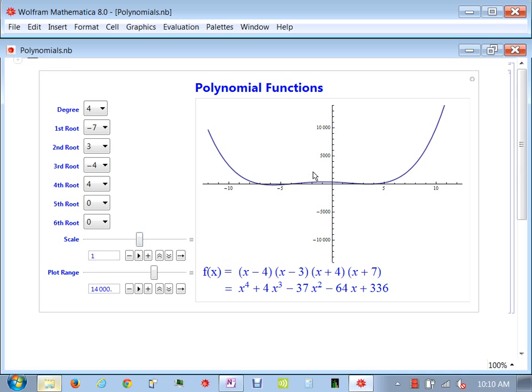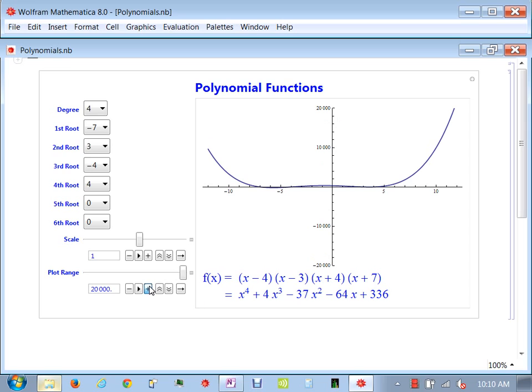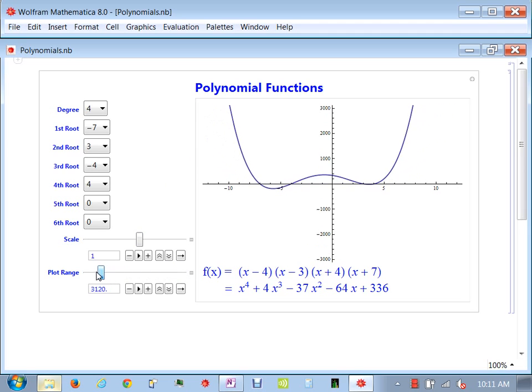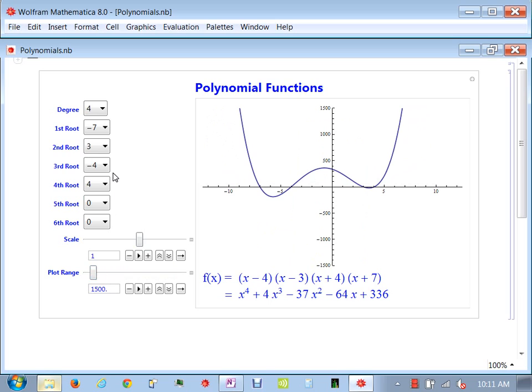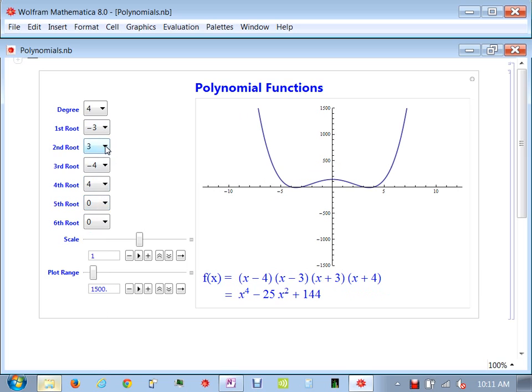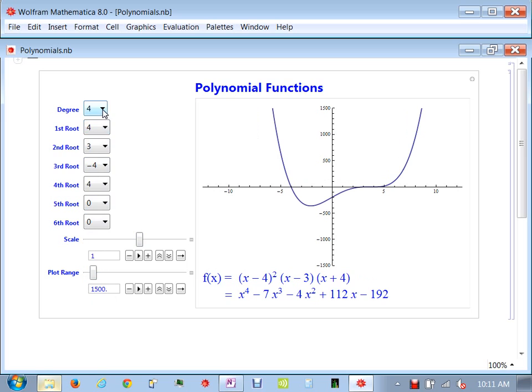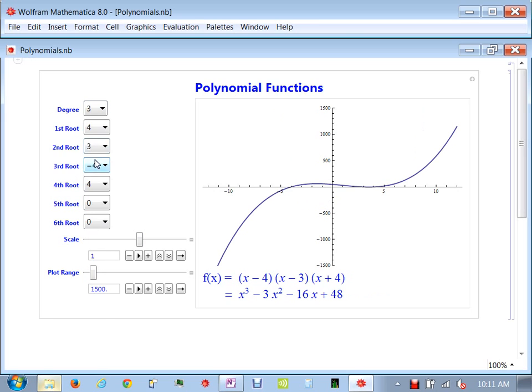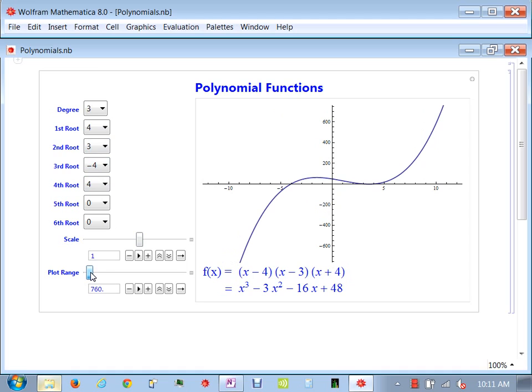Look at how high this is. 5,000, 10,000. Look what's happening out the right side. It just keeps going up and the left side keeps going up, doesn't it? And if I keep going further and further, well, that's as far as my thing goes. It still goes up to the right and up to the left, doesn't it? Okay, I'm going to go back to where it looks a little better like this. Let me just change the polynomial to a different one. Okay. Look at this one.